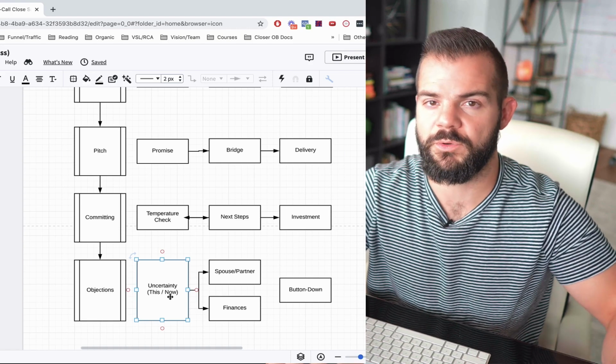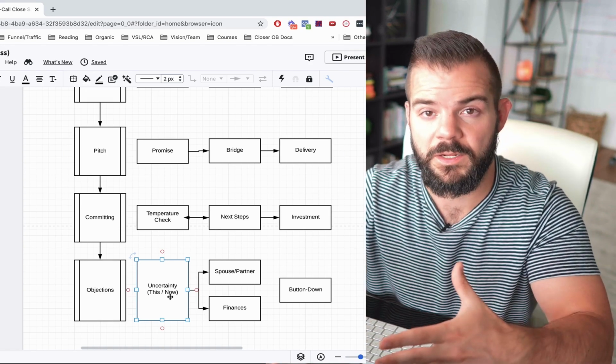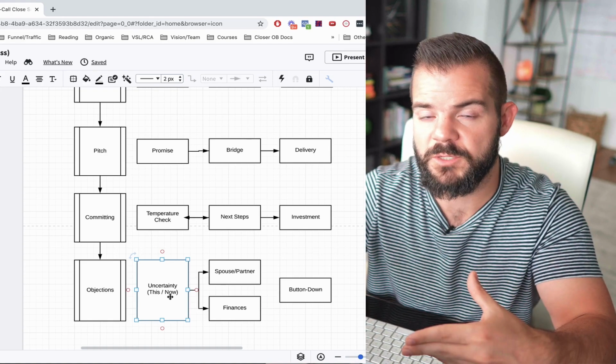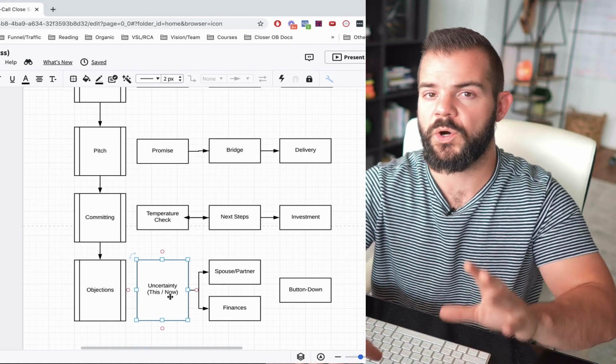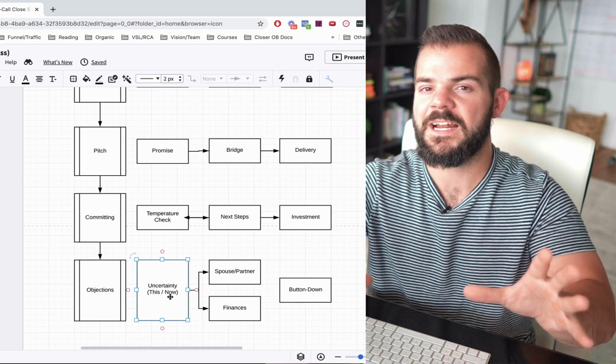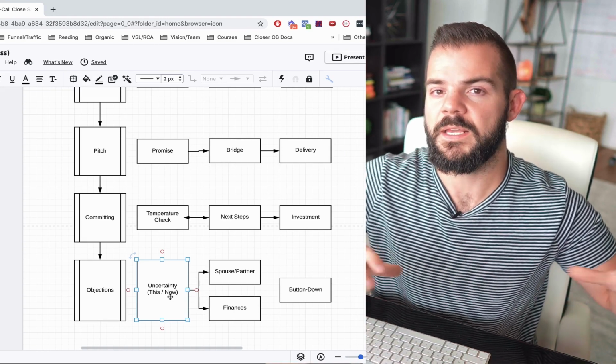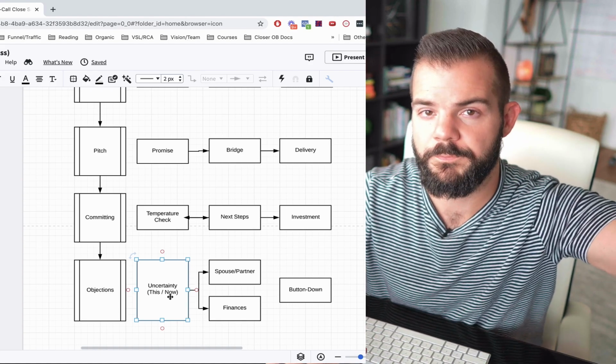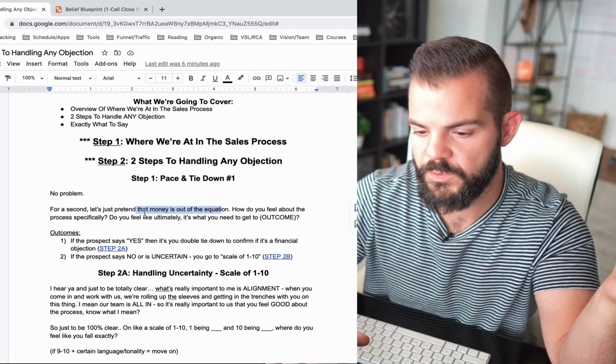now we can have a real conversation about how we can get them in, whether it's financing, payment plans, coaching them on how to bring this up to their spouse or their partner, getting their partner on the call, whatever we need to do. But we need to get on the same side of the table as them and get into agreement that this is the right thing to get them to the outcome, okay? So that's what we're doing here in this language pattern.